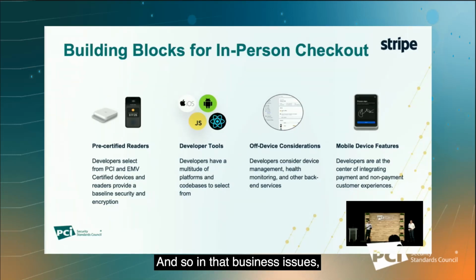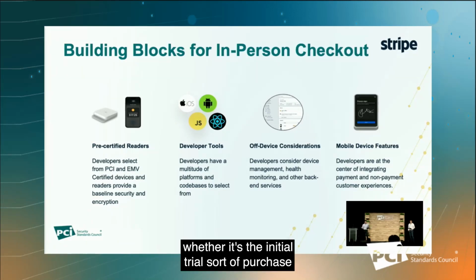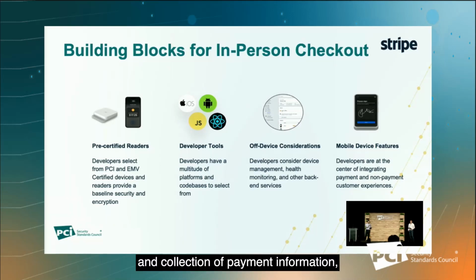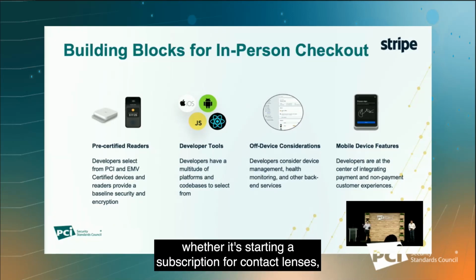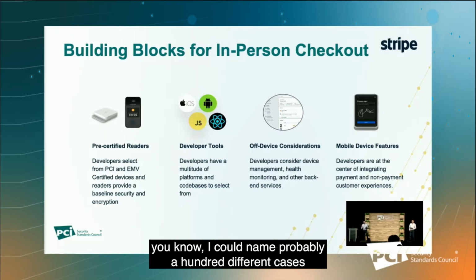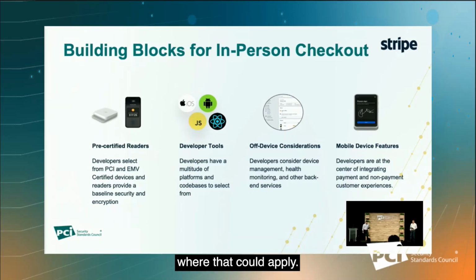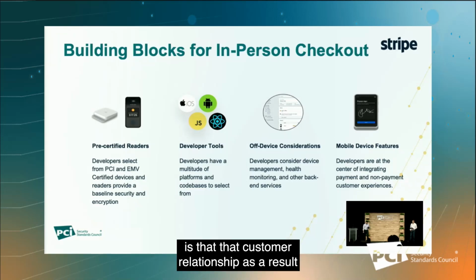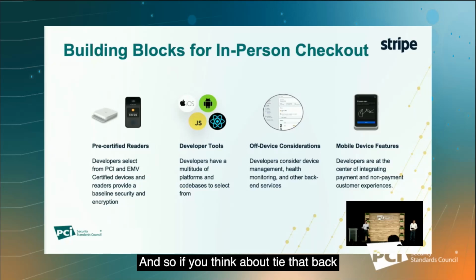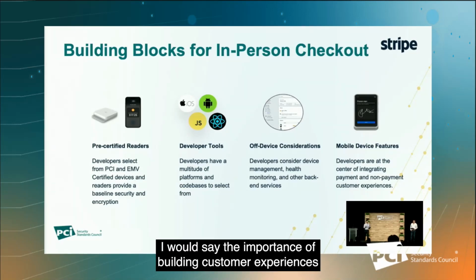And so in that business's shoes, what they care about the most is having a unified customer experience where payment can really happen at any point along that journey. Whether it's the initial trial purchase and collection of payment information, whether it's starting a subscription for contact lenses, I could name probably 100 different cases where that could apply. And I think what's interesting about this is that that customer relationship as a result also can start at any point in the journey. And so if you tie that back to what we're showing up here, I would say the importance of building customer experiences at each one of these becomes even more important.